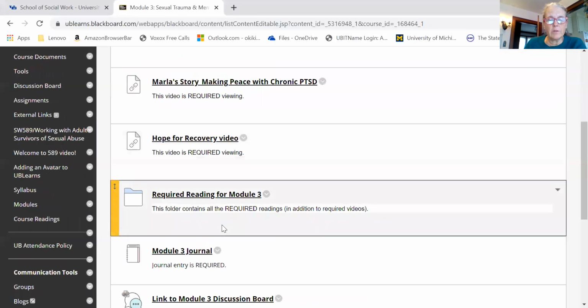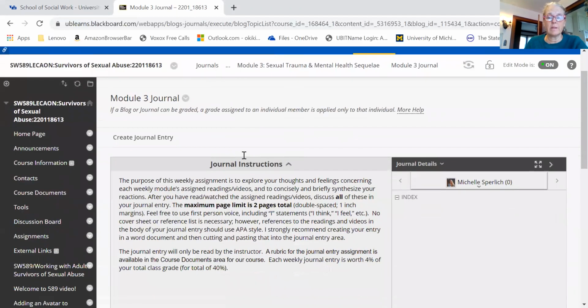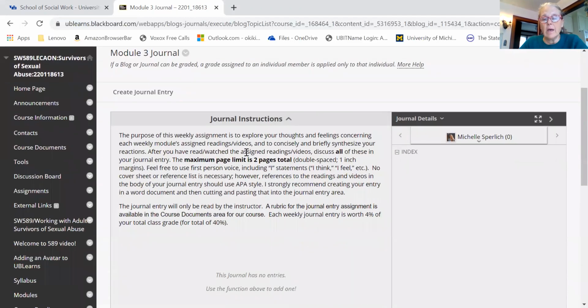And then I also link to a journal. This might be a great way to just keep students on track and have an understanding that they're actually consuming the required materials, right? So for my journal, how I set that up is I have them look at all the required materials, anything that's in that required folder, and I have them respond to it with a maximum 2-page total.